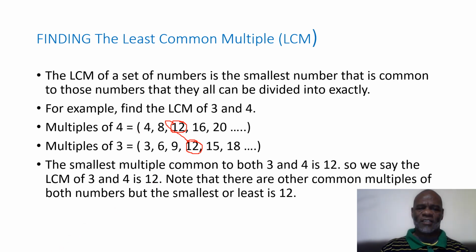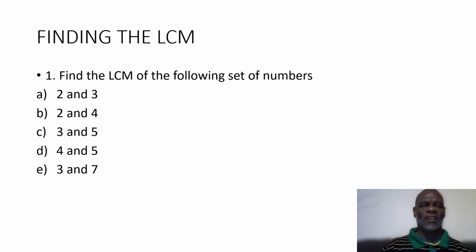If there are any questions, you can just post them in the chat, and I'll address them. So again, we need to know our timetables to address the least common multiple, because we are going to be using that when we get to adding and subtracting fractions with different denominators, or unlike denominators. Okay. So let's take a look at these. Find the LCM of the set of numbers.